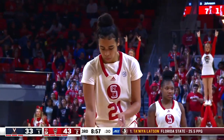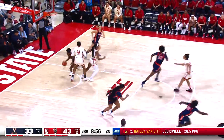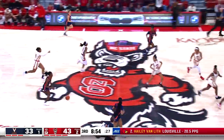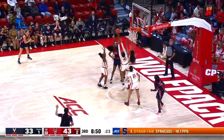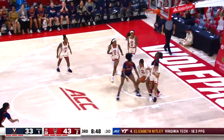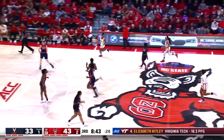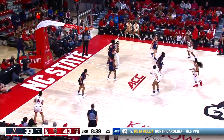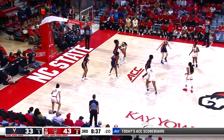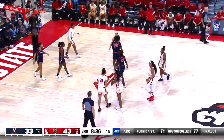Hayes had 20 points in the ACC opener versus Clemson. Knocked down 4 three-point field goals. McLean rises up for the rebound of the missed free throw. Quickly ahead to Taylor. Some contact, but no whistle. That's the bucket that Virginia needed. It rolled around the rim. McLean put it up. Taylor put it up a bit too hard. And free throw's coming for Boyd. Taylor just picked up her second.